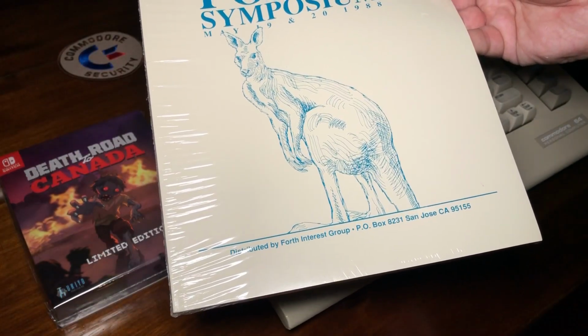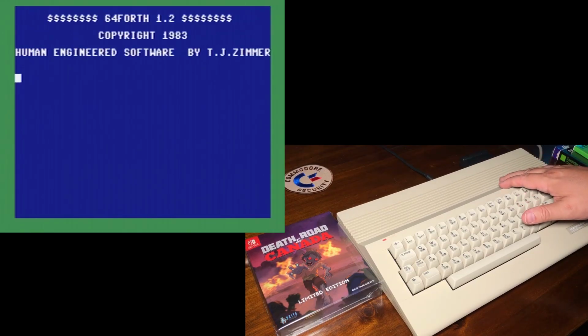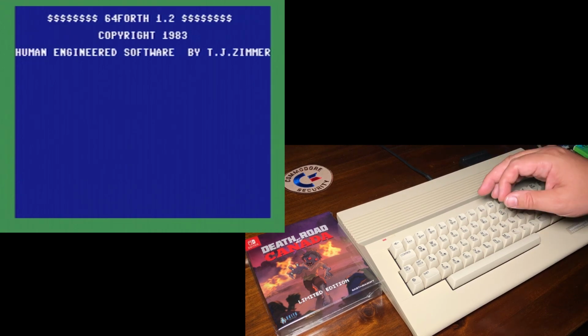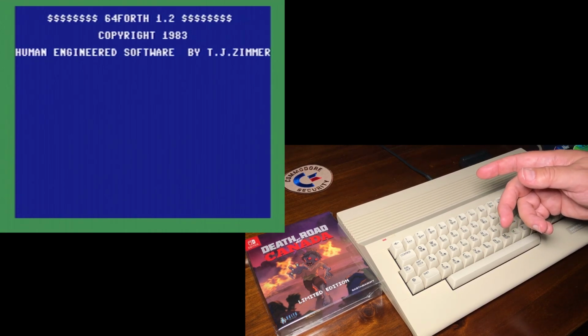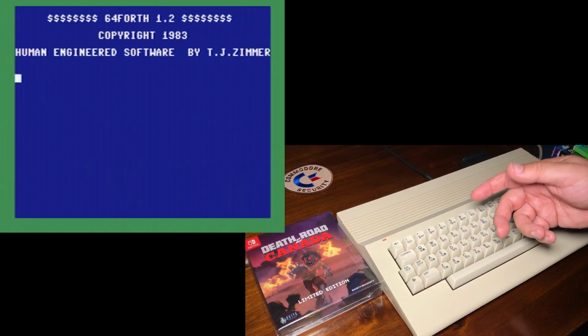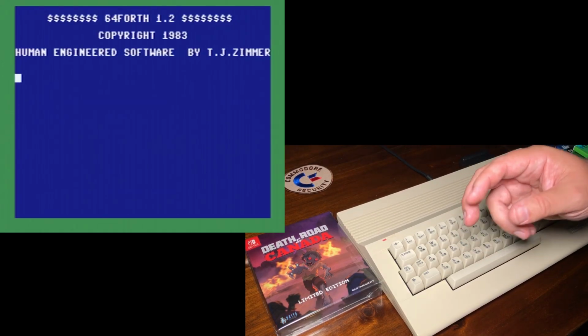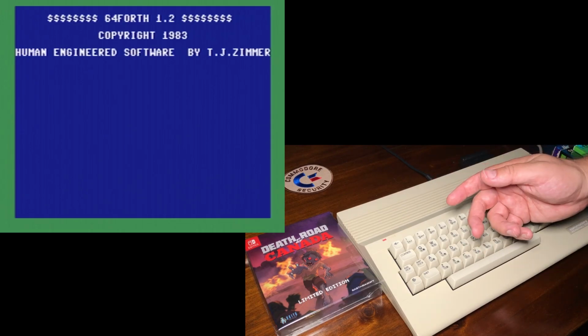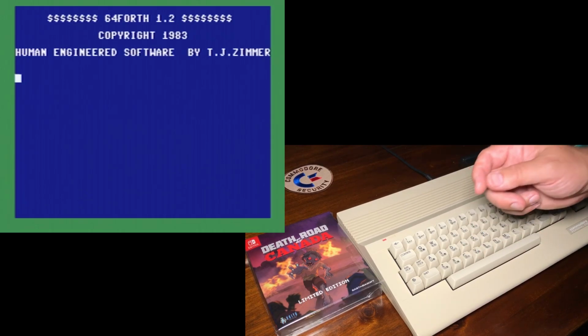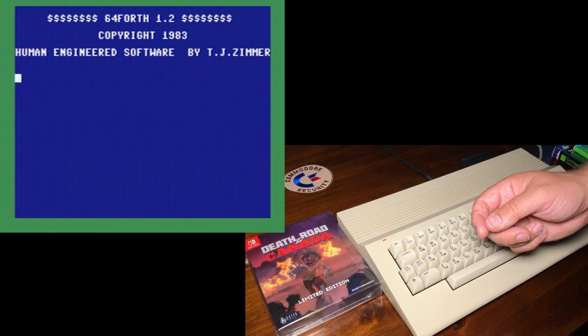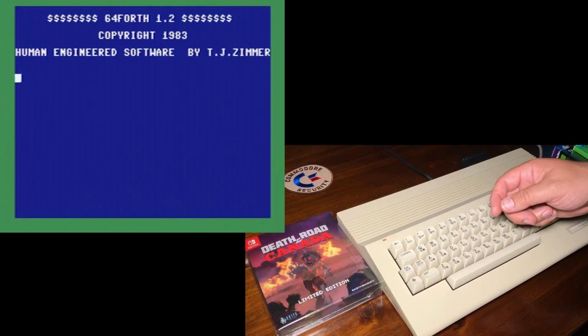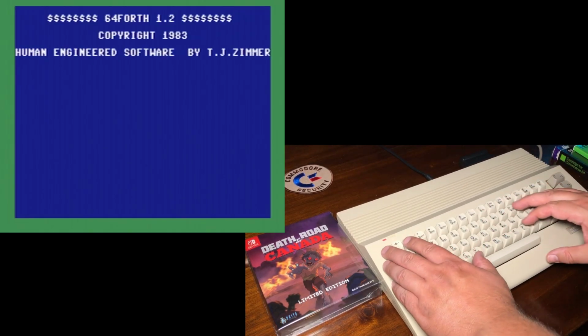It's true. Yep. So I booted up 64 Forth, 64th, 1.2 by T.J. Zimmer. The first thing we're going to do is David Yaud sent in a version of 10 print that he made. So we're going to start with that one, and then we'll do one that Paul helped me with, and then I'm going to turn things over to Paul. We're going to actually even try to port that 10 print orthogonal. Okay, so let's just get right into it.